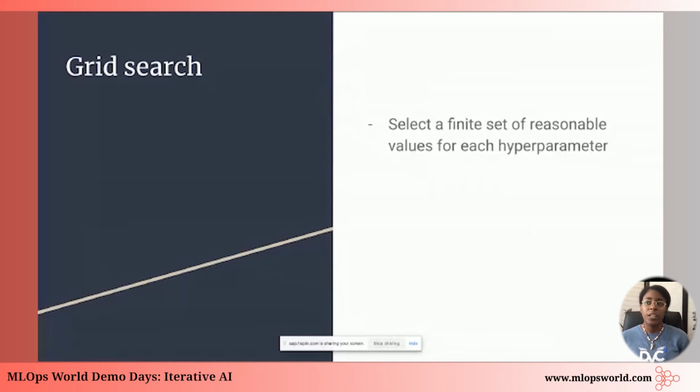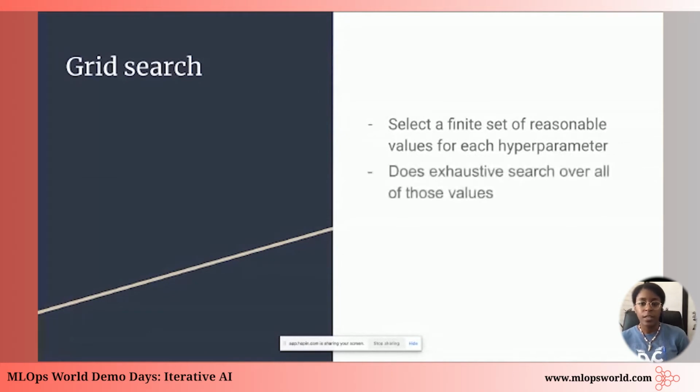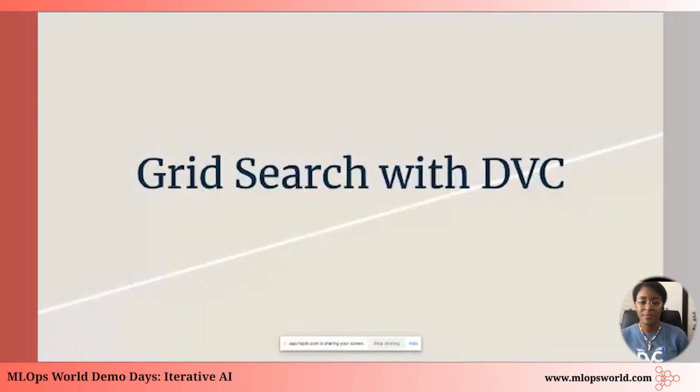You would feed your script this set of values and it'll iterate through all of them. This does an exhaustive search over every value that you input. So if you want to increment a step value by 0.5%, you can do that and grid search will carry out every tiny change in each hyperparameter.